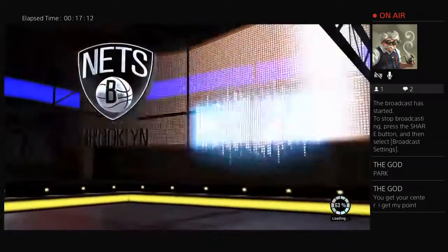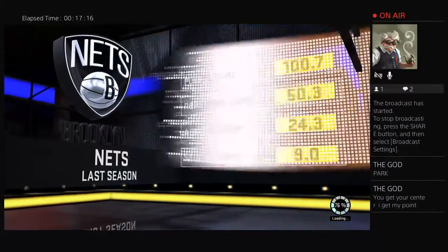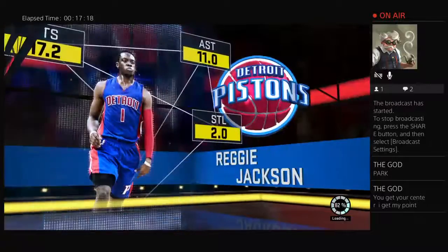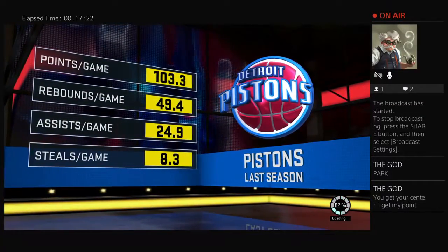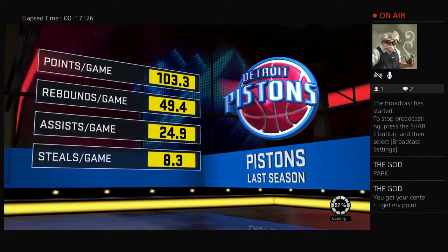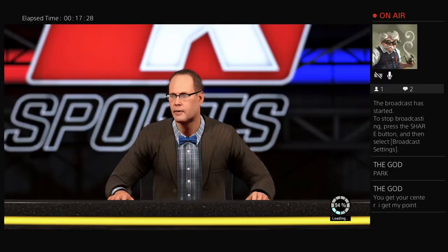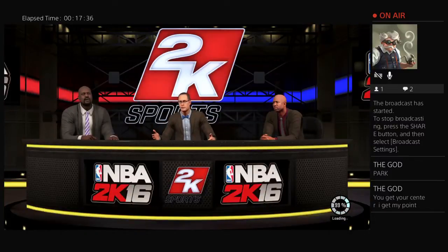Tonight, it'll be the Brooklyn Nets going up against the Detroit Pistons out at the Palace of Auburn Hills. And guys, for the Pistons, the campaign has not started brightly for them. They're 0-4 now, still looking for that first win, needing that first win. Hey, we'll be keeping an eye on Andre Drummond tonight. 9th overall pick back in 2012 out of UConn. Shaq, he's still a very young big with a lot of room to grow.